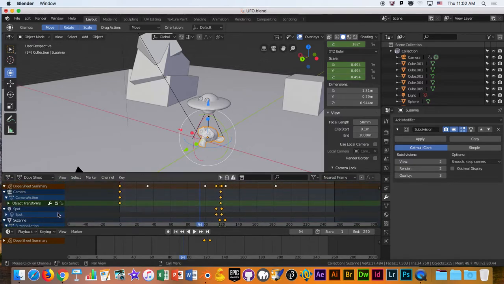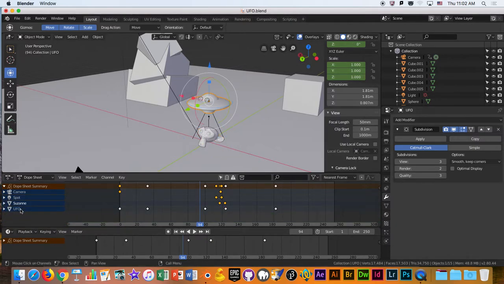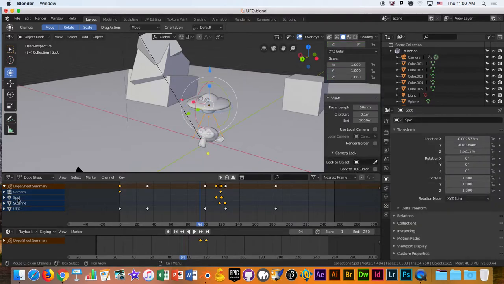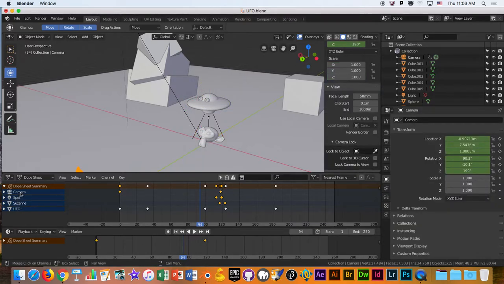And so if you see here, we have our camera, and I'm going to minimize some of these. We have our UFO, Suzanne, spotlight, and the camera. Those are the 4 objects in our scene that have keyframes. And we can see where those are. Oops, I moved one.